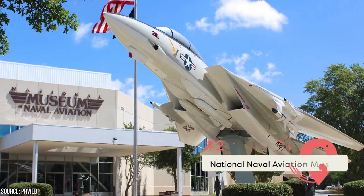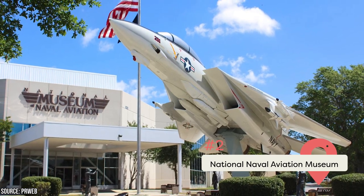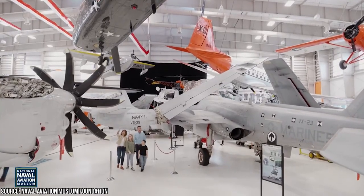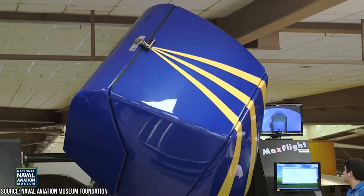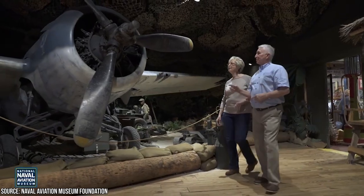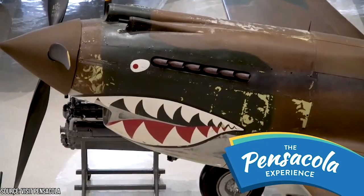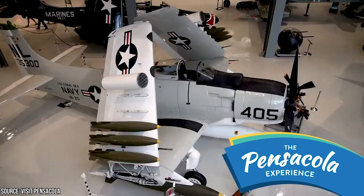National Naval Aviation Museum. If you're into vintage flying machines, you'll want to pay a visit to the National Naval Aviation Museum. This venerable institution is home to over 150 combat planes, carefully restored to their original condition. You can gaze at the first plane to land at the South Pole or examine an aircraft that flew in WW2's Battle of Midway. Alongside the aircraft themselves, there are the stories of the pilots that flew them, repaired them, and designed and built them. Learn about the professions and people that supported the aviation industry and the daring pilots who flew these incredible machines.